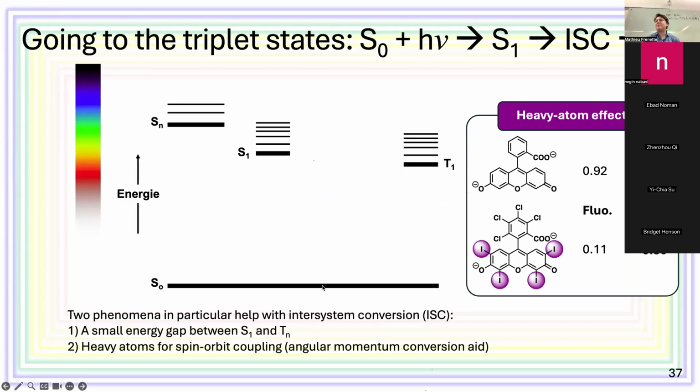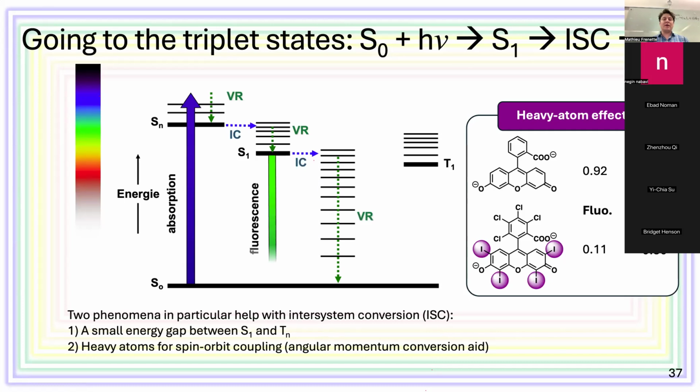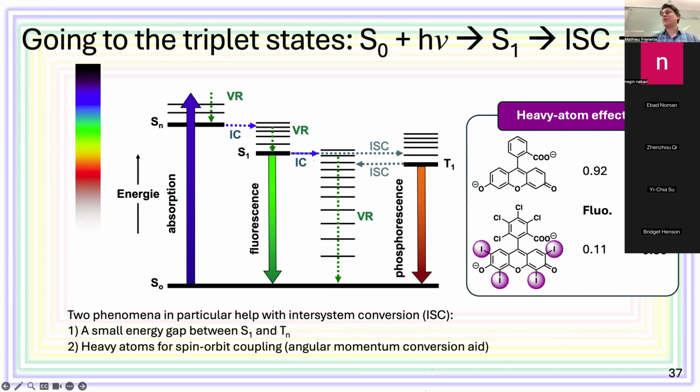So as I said, for photochemistry, if you're dealing with regular organic molecules, you typically want to go to the triplet because the singlet excited state is too short-lived. All this process is nanoseconds, and that's not enough time to interact with other molecules. So you need to go to the triplet. How do you go to the triplet? One way is the heavy atom effect. You put iodines on a fluorescein, and all of a sudden the quantum yield of fluorescence drops from 0.92 to 0.11. So it becomes much less fluorescent, but it goes to the triplet 80% of the time. So 80% of the absorbed photons now become triplet excited states.